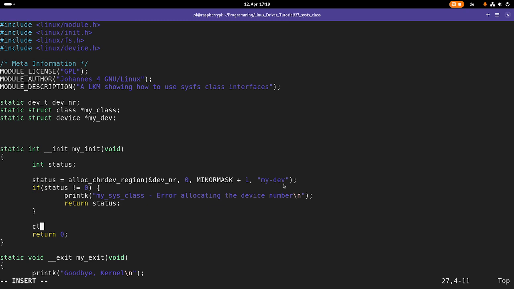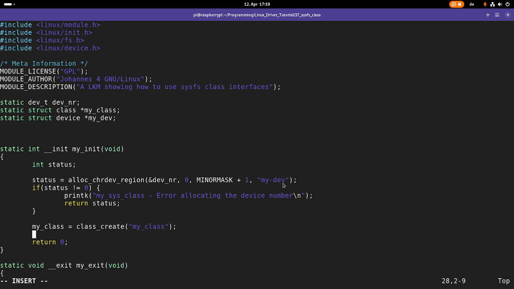This I will do with the function class_create. The only argument I have to give it is the name of the class, and I will use my class here. This will be the name which will be shown under sys class, and then my class is the class.